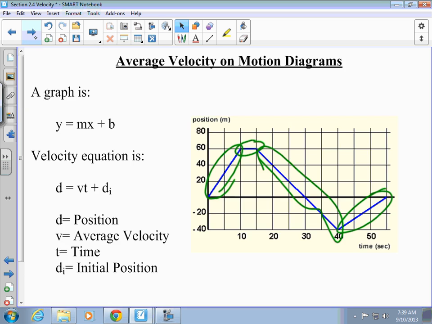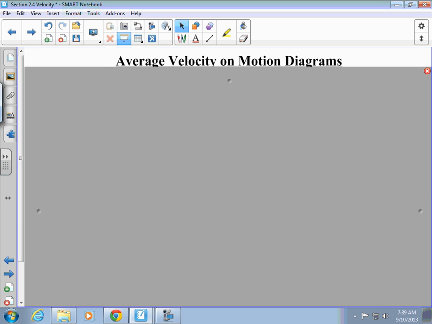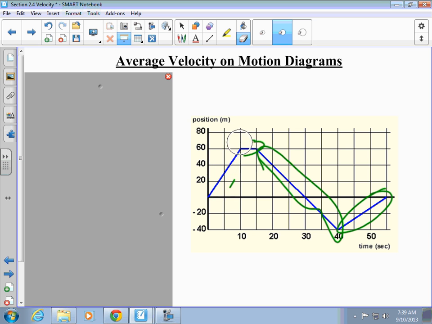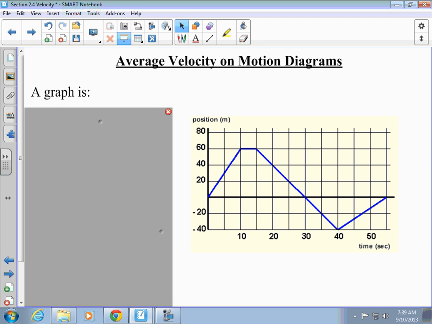All right, one thing we got to wrap up here. We've talked about PT graphs already, so if we take a look at PT graphs, here's a very nice example of a PT graph. In a PT graph, we have, for the most part, constant velocity throughout the whole graph, as we do here, and we're able to graph it. We have a very linear equation. Well, remember, linear equation is y is equal to mx plus b.